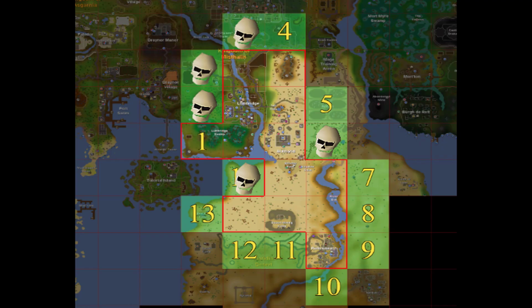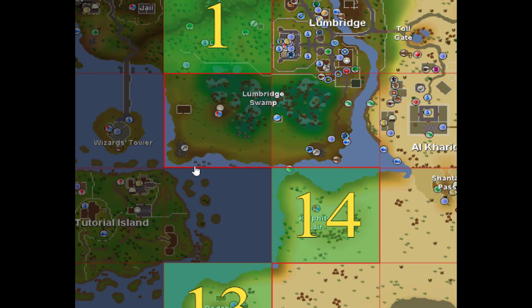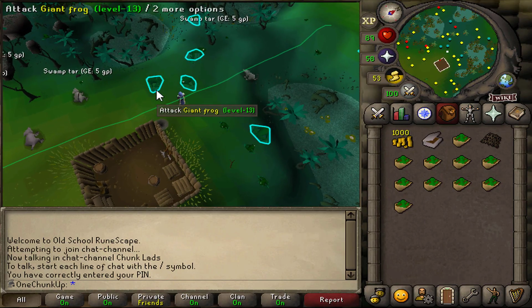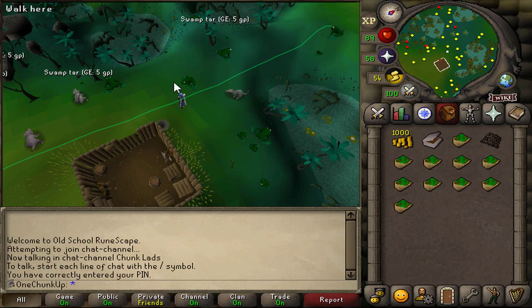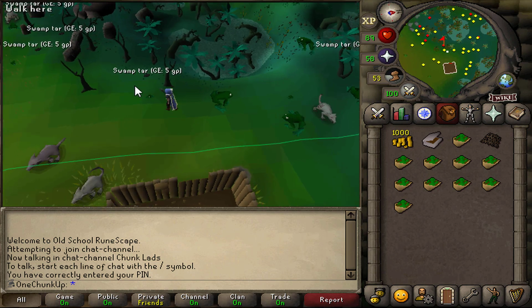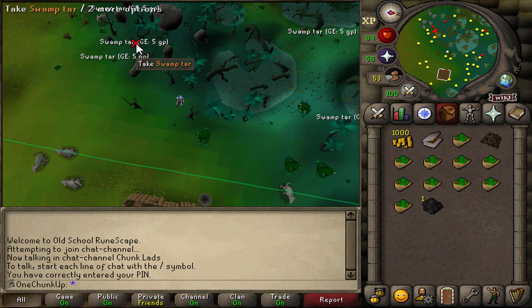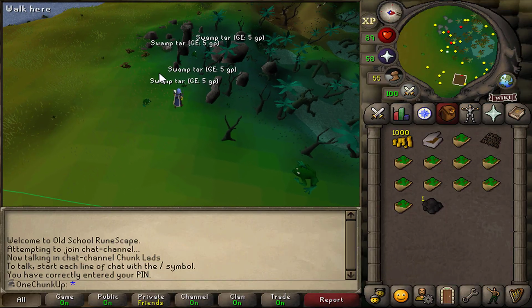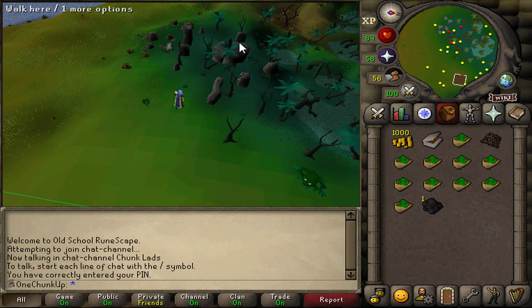Alright, Lumbridge Swamp. It's pretty nice actually, because I already have an adamant bar, so I don't think there are many insane grinds there, or any insane grinds for that matter. Alright, so we can step into the rest of the Lumbridge Swamp. I've already stepped into the swamp when I was doing my longbone and curvebone grinds, but yeah, many interesting things here. Swamp tar and the water altar.